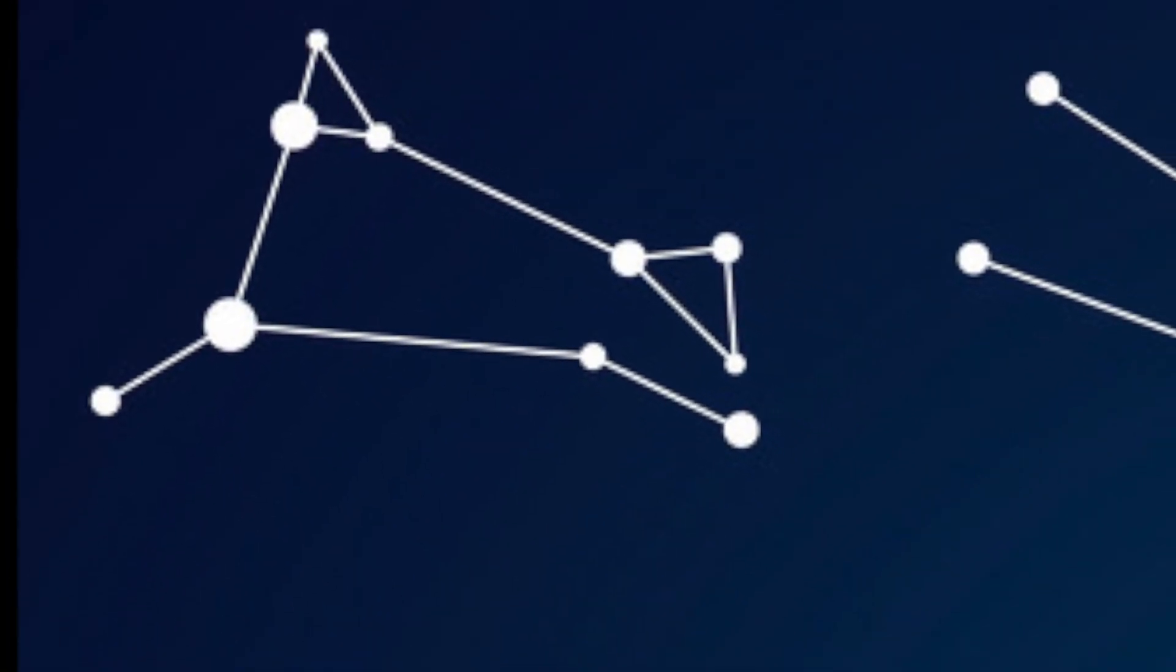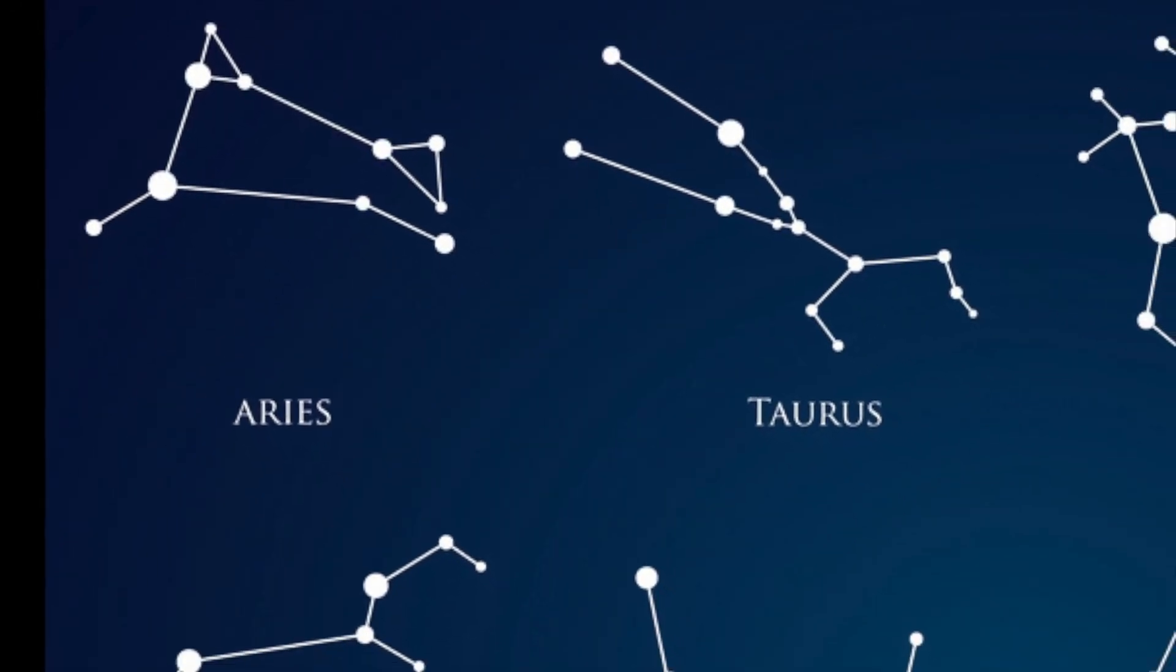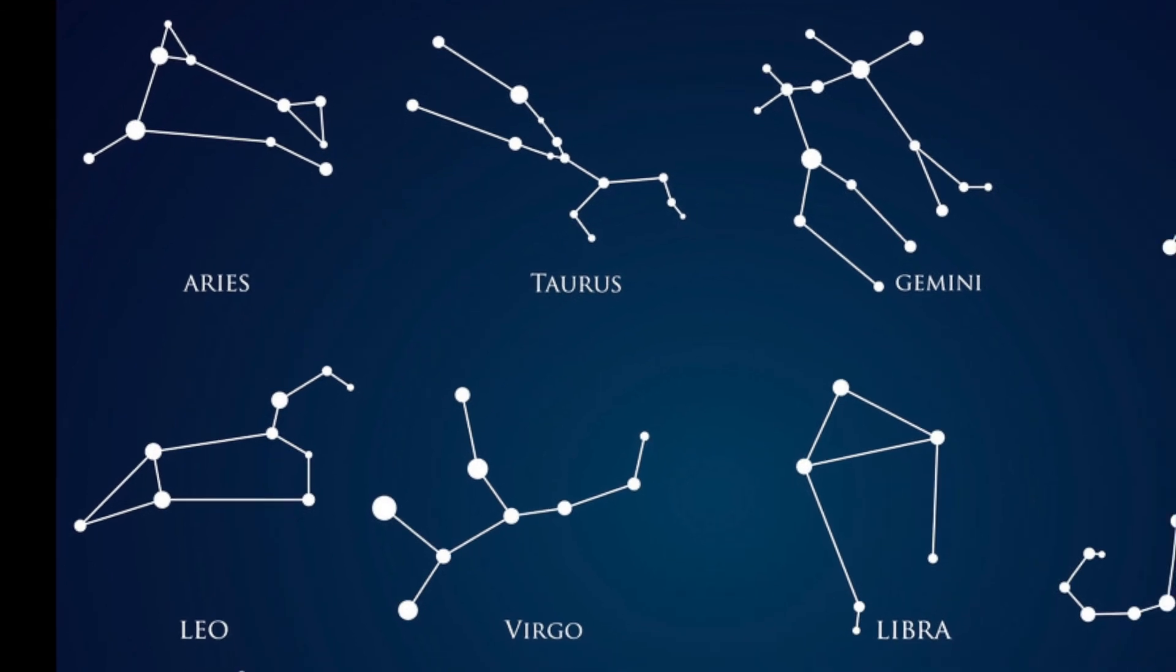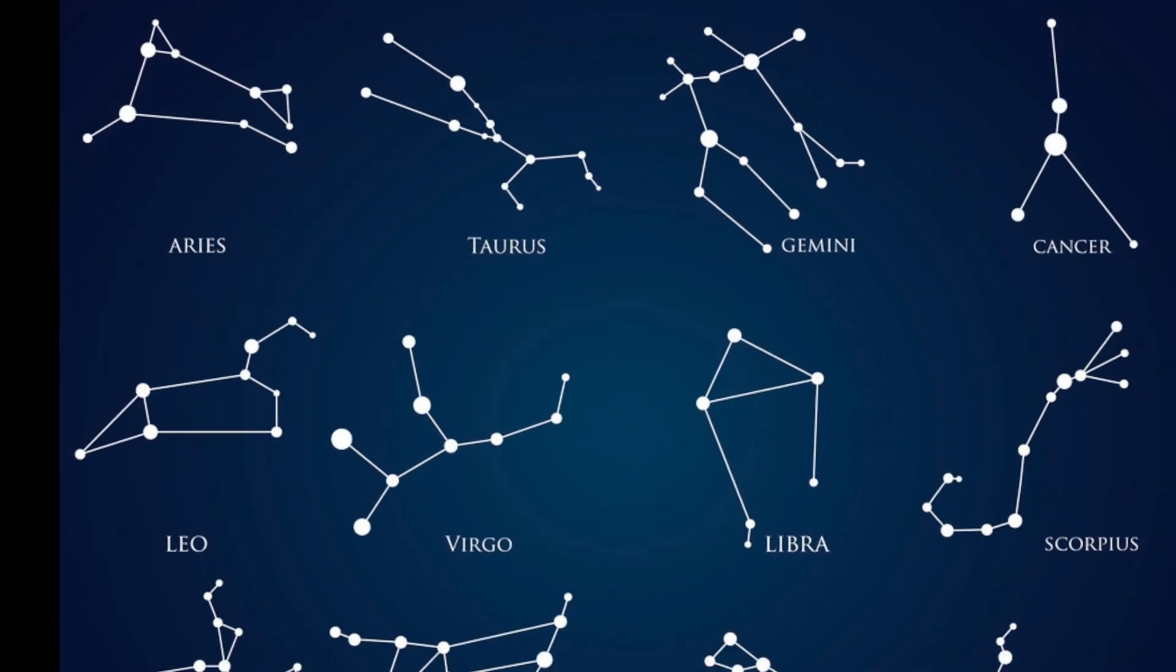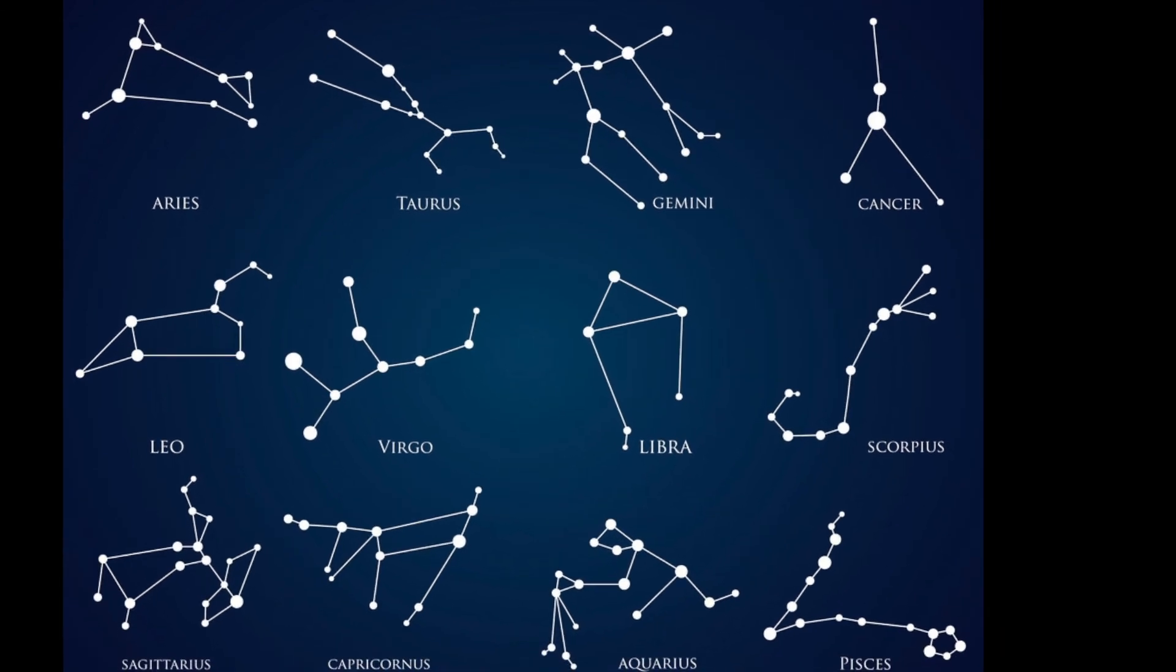This fiddly nature of constellations is, in my opinion, their most interesting aspect. They can be both highly restrictive and potentially limitless. Widely interpreted and broadly designed, it is within the astronomers' imagination that a handful of blips in the sky can mean a huge variety of things.